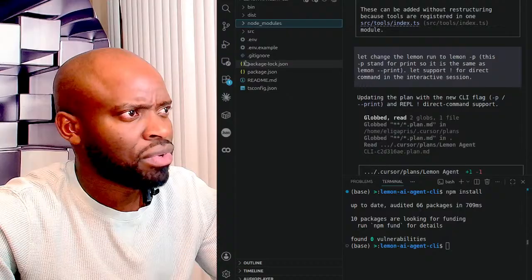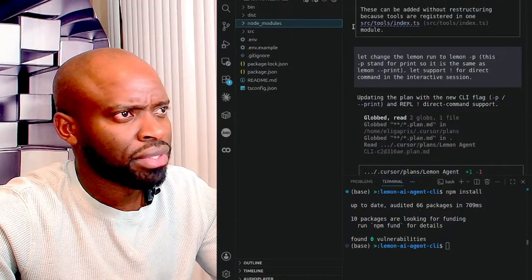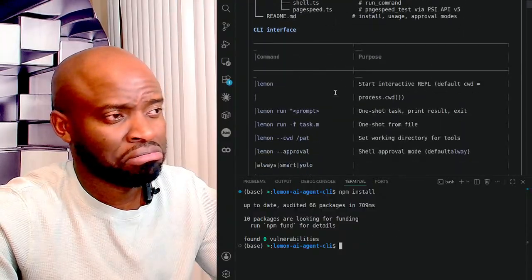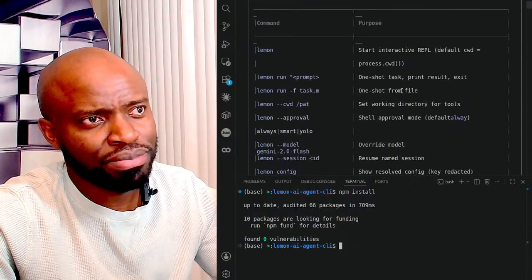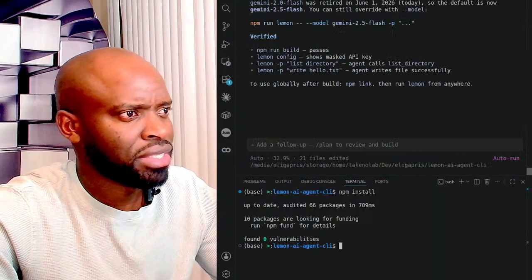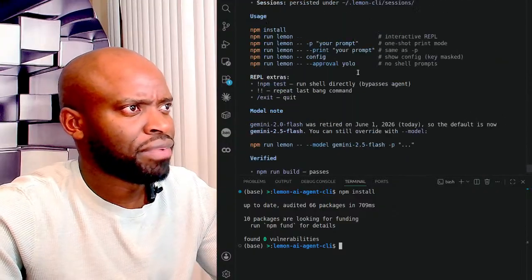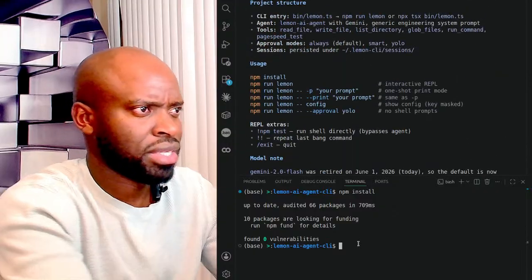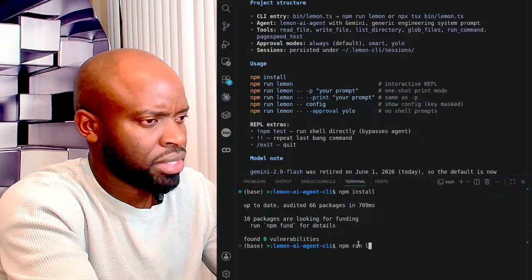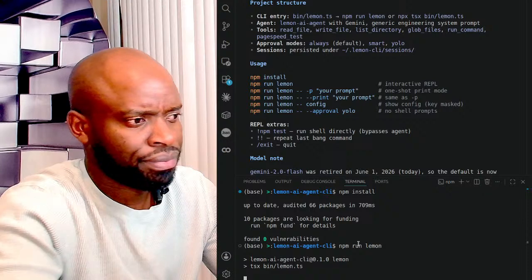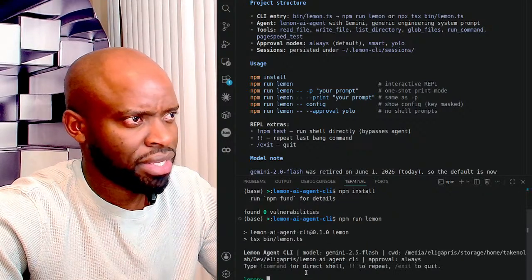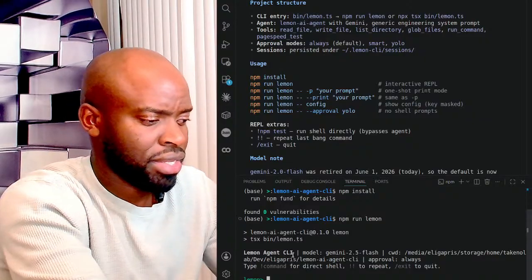They're so fast that I'm not used to this. This is very real speed. So let's do the first test. Then we do npm run lemon. Okay, lemon is ready.